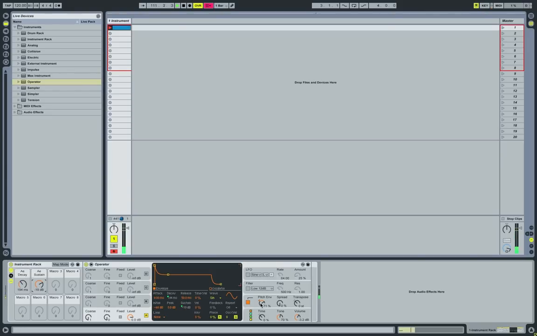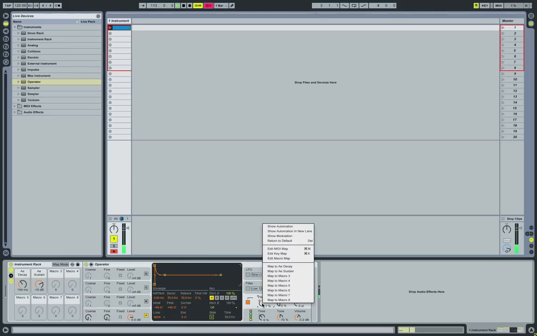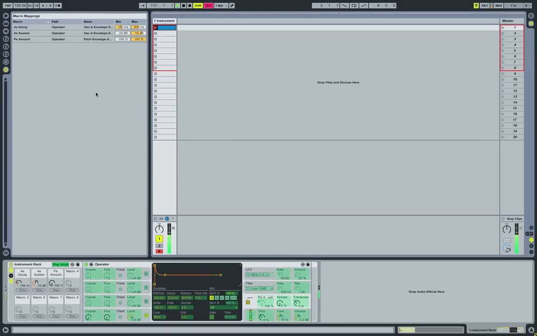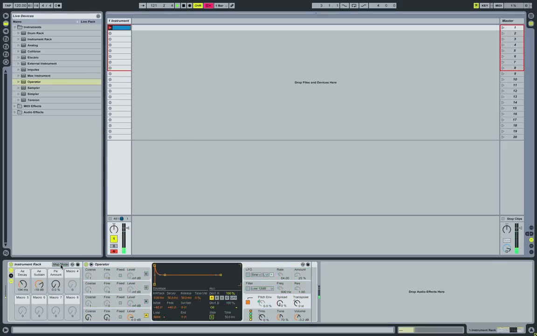And our third and final step is to right click on the pitch envelope dial and assign that to macro 3. For the minimum value, we're going to click in the minimum value field and enter 0. Exit map mode by clicking on the green button here, and then we're just going to dial in the setting. So okay, that's our first kick, our simple one oscillator kick.